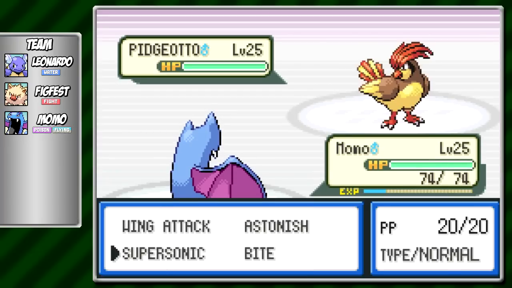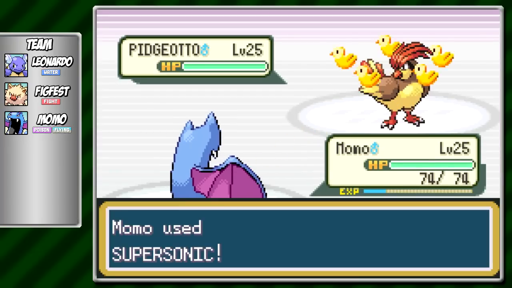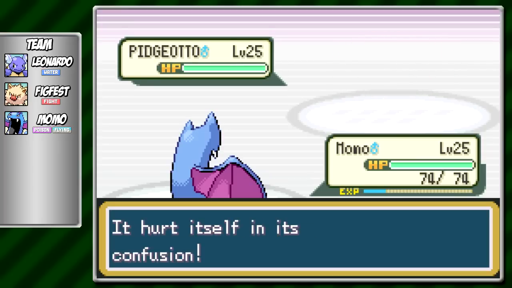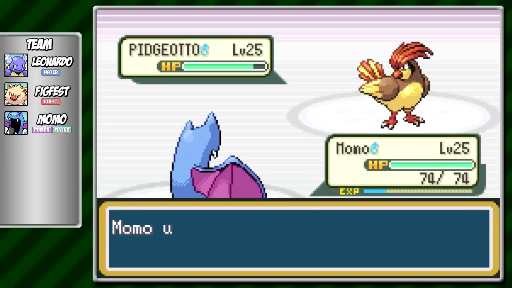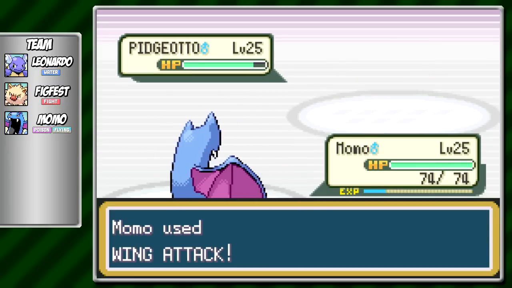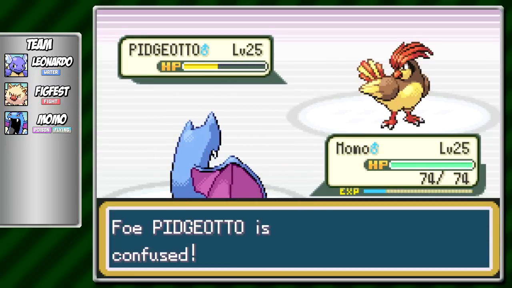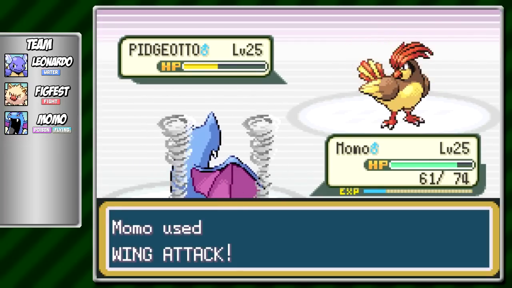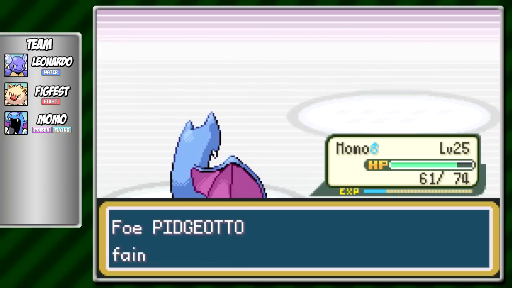Alright. We're both pretty much the same level. I'm a bit faster, though, which is nice. And he's confused now, so ha, take that. Let's hope he hurts himself in confusion. Yes! How's it feel to be on that end of the confused hacks, huh? Alright, let's see if we can do it again. Nah, but he used a gust, which doesn't do very much damage unless he gets a crit, which he doesn't. Alright, so wing attack. Excellent, Pidgeotto's down.